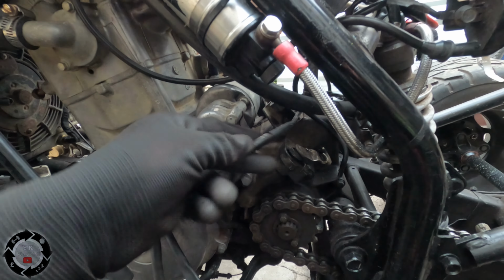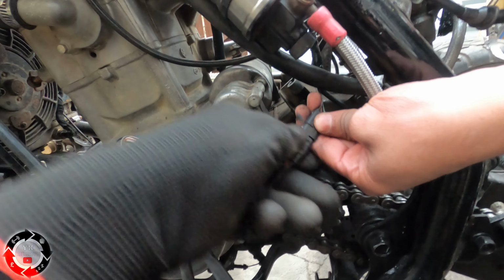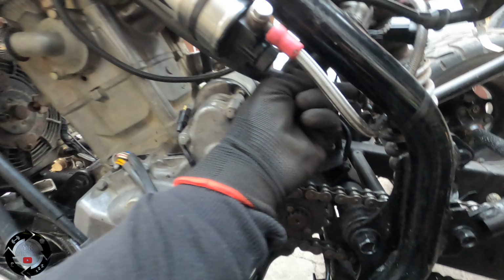Right, okay, so that's off. We've got another plug here. Where's this plug going to... Just unplug that. You know what that plug is? No. It tells you you're in neutral, when your bike's in neutral. So that's your neutral switch. So move these wires out the way now. Move these up here. We don't want them to get stuck when we're taking the engine out.